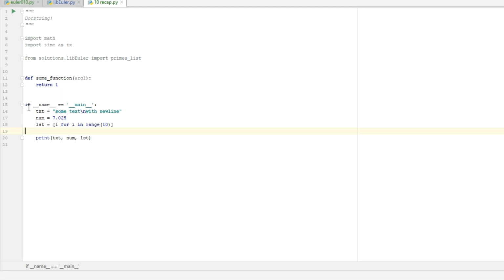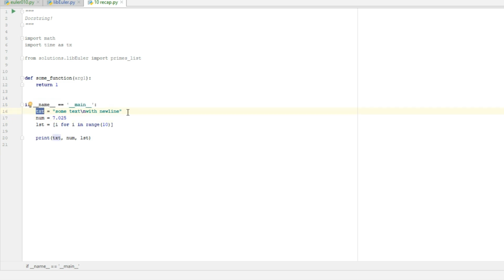We've also seen that if a Python file is run directly, it will just run any code that's not indented. Of course, we've seen that indentation is very important to Python code, as we can see in this function and in this if statement. And we've seen that this is a good way to group up code that just needs to run in this file if this file is called directly.